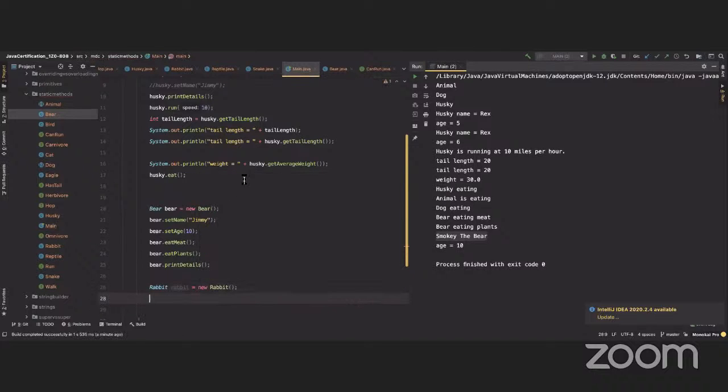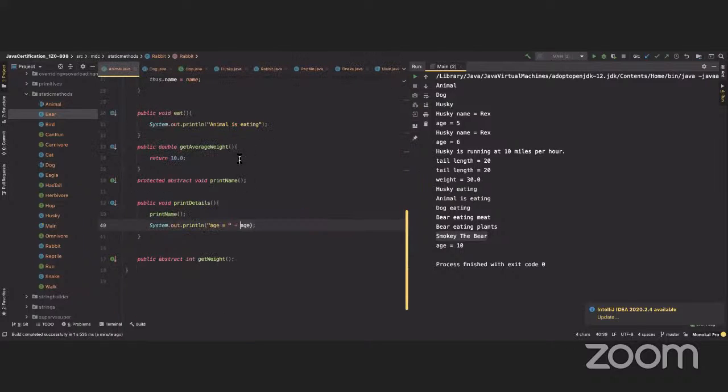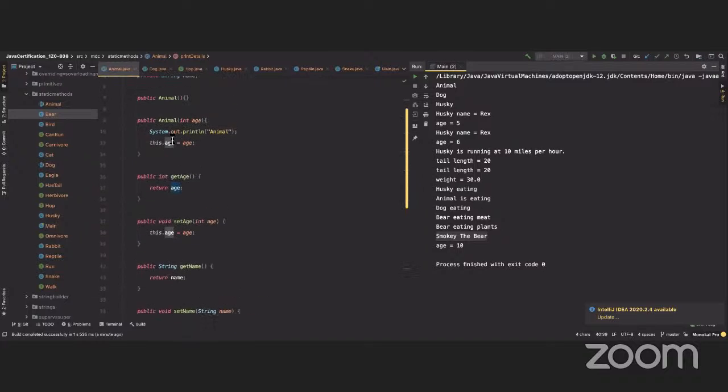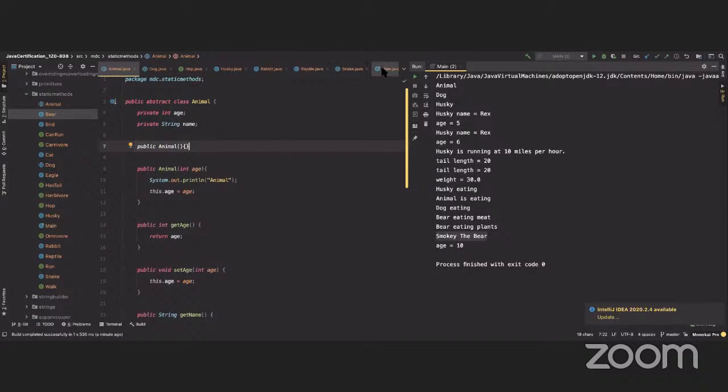And rabbit has one constructor that matches this one, right? Rabbit has one that doesn't have anything. It's this one here, okay? But as soon as you do that, you call the super class, which is animal. And animal doesn't have anything here in this method. It doesn't print anything, okay? So nothing will happen there, right?